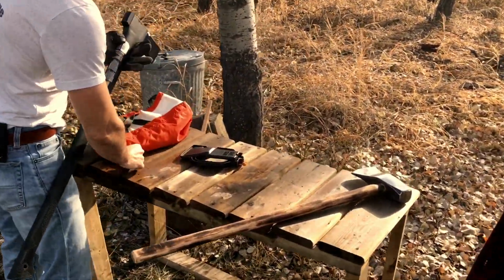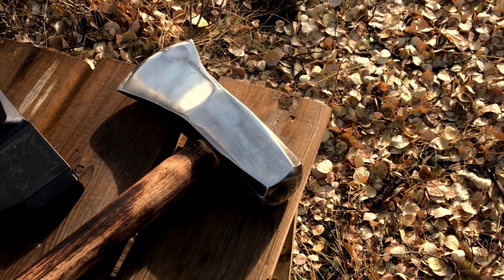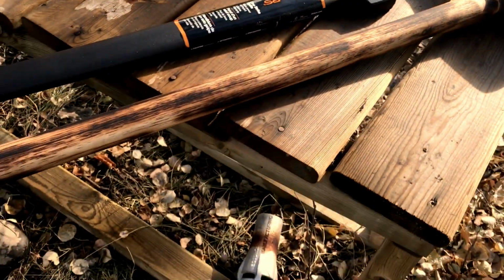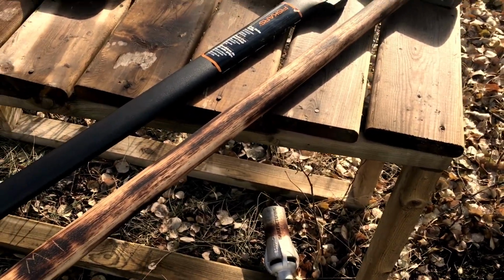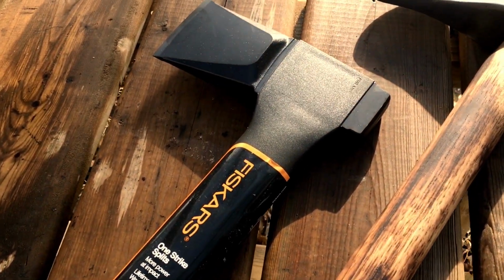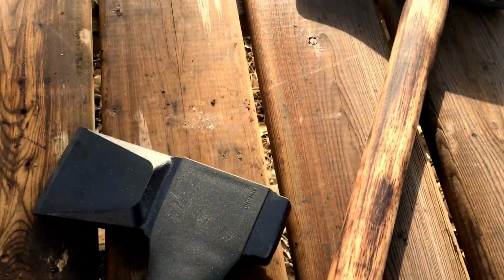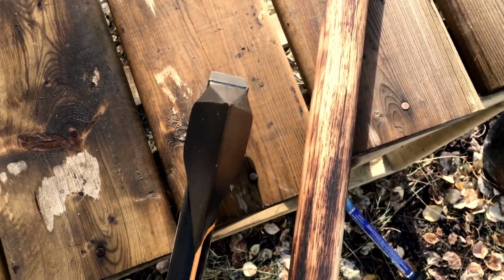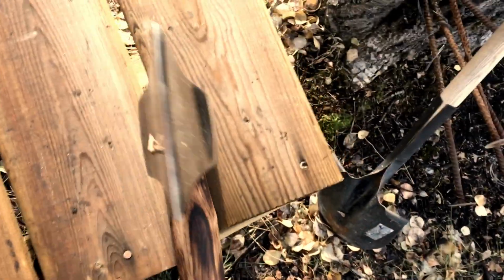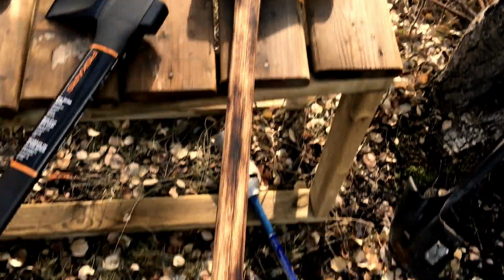Today, we're going to compare a couple of splitting devices: the traditional maul, which we restored, shined up, took some varnish off with some sandpaper, and treated with some boiled linseed oil, the classic traditional option, and the Fiskars, highly rated online, splitting axe. As you can see, it has a nice wedge similar to a splitting maul, which we've always used and known to be very reliable with cutting up stumps or whatever.